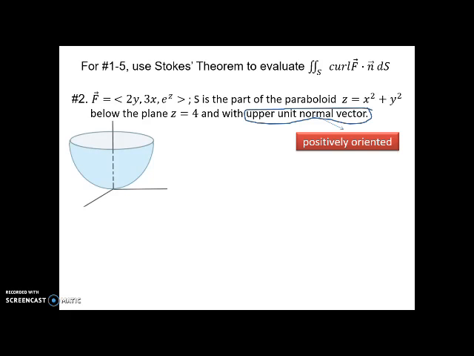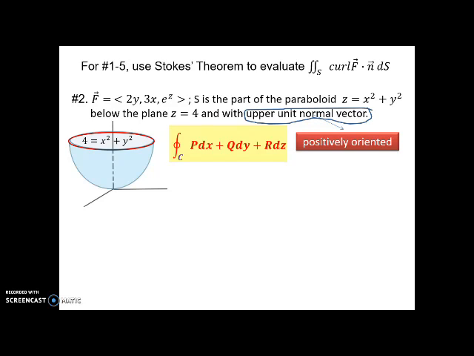So I have to have a picture. Need a picture. There's my paraboloid. And here's our line integral that we're going to need. And obviously, when we have a line integral, it's a single integral, so we need to get everything in terms of one parameter. Here is the boundary curve for the surface. And what's its equation? Well, if z is 4 there, then you just put that 4 in for the paraboloid, and you get 4 equals x squared plus y squared.